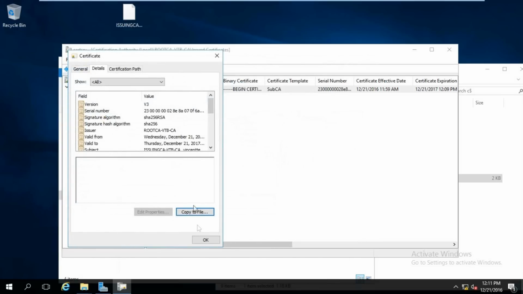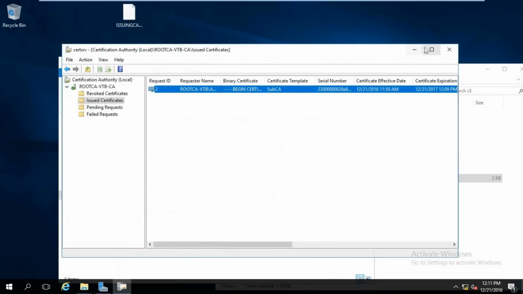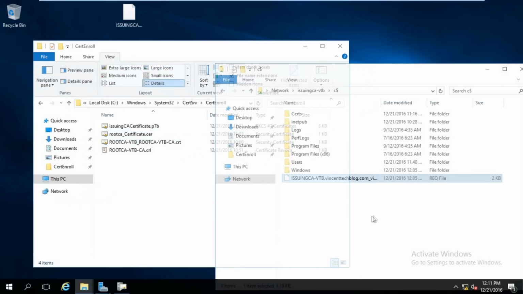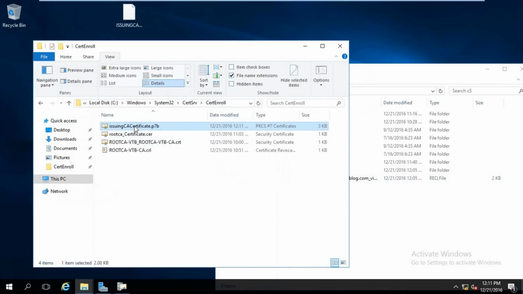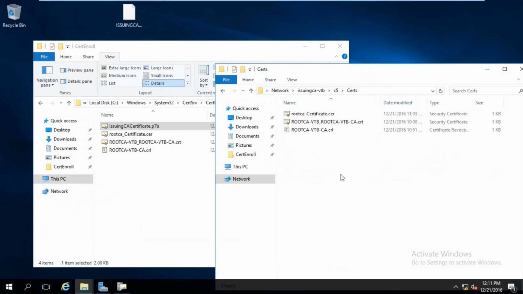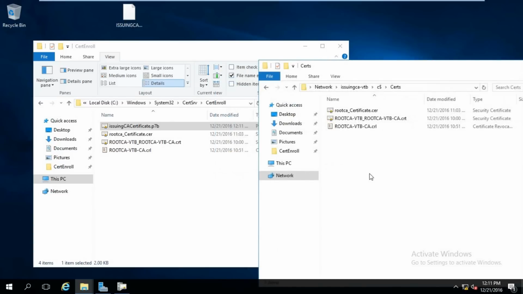Alright, now guys, after doing that, you realize that I have that certificate here as well, which is issuing CA. So I'm going to copy that certificate and paste it under the issuing CA set folder, that is the shared folder we had earlier, which is on the issuing CA computer, that server actually.